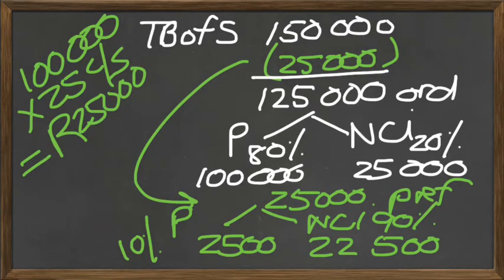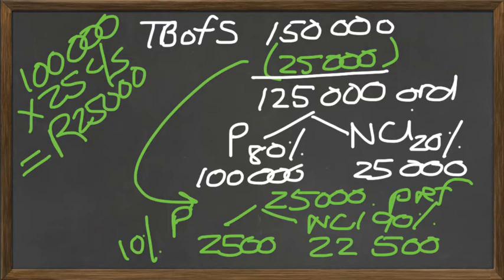This will be your thought process behind deciding how much is attributable to the preference shares. But on top of that, if you remember, at some point I did mention that this process highly depends on whether the preference shares are cumulative or non-cumulative. I did not mention cumulative or non-cumulative in this example. We assumed it's cumulative, but let me explain the difference between the two.